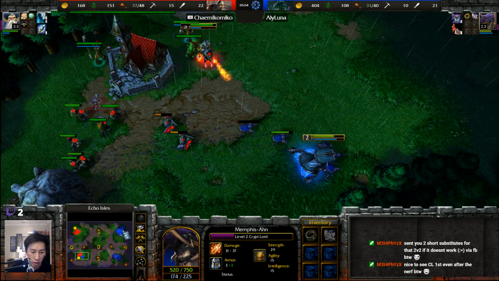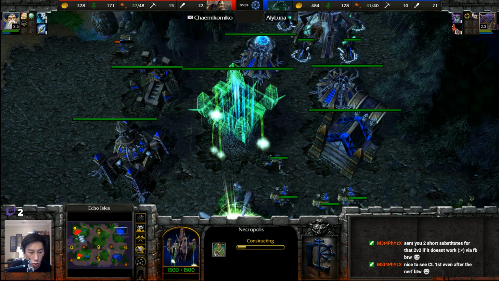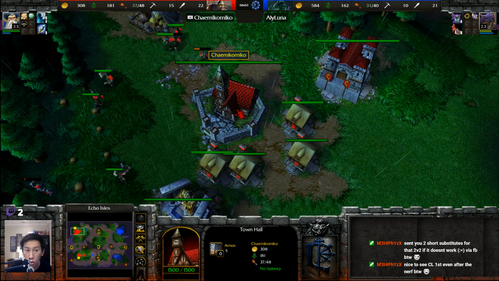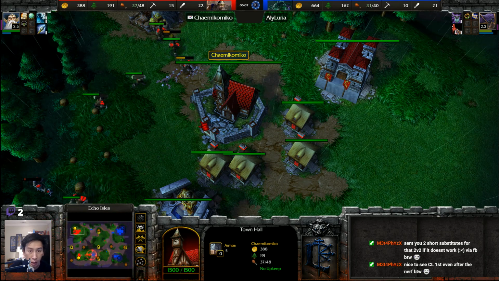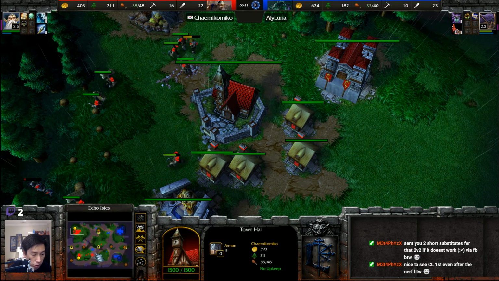And during all of this time, what has been going on back in the bases? Tech to Tier 2 just now started. Looks like Chaemiko has not started that Tech to Tier 2 yet. 37 supply compared to 31. Army sizes are about the same, but population size is definitely in favor of Chaemiko here.